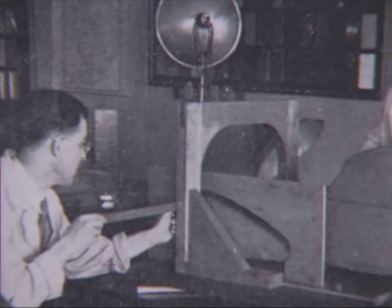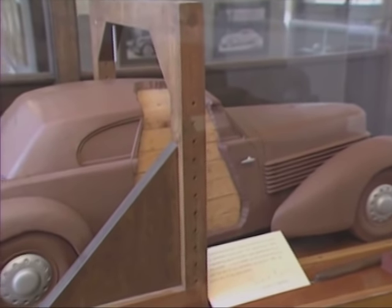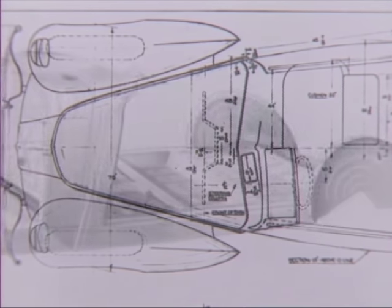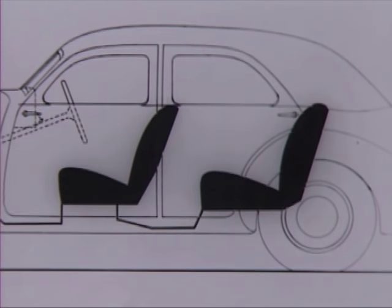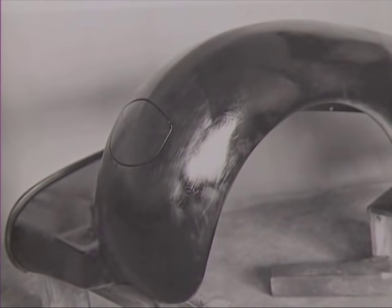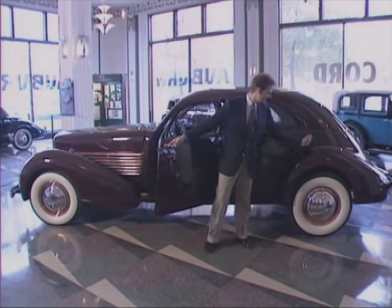When he came to Auburn in 1934, Buhrig instituted for the very first time the process of using clay models as a preliminary to building prototype bodies for cars. Throughout 1934, the engineering and design departments at Auburn worked on the new car's features. Included would be a unit body, independent suspension for an unusually smooth ride, and because of the front-wheel drive, it would be among the first cars to utilize constant velocity joints. The Baby Duesenberg's headlight design was altered slightly, moving the side mount to the center of the fender. The car doors on each side were hinged on a center pillar, which allowed a front door and its opposing rear door to be stamped from the same die.